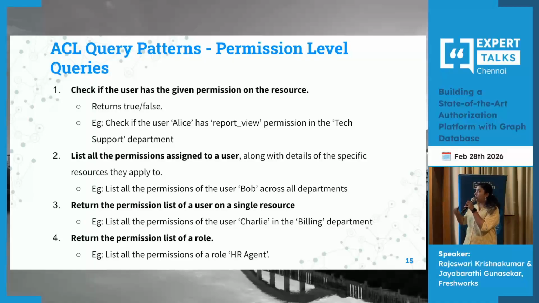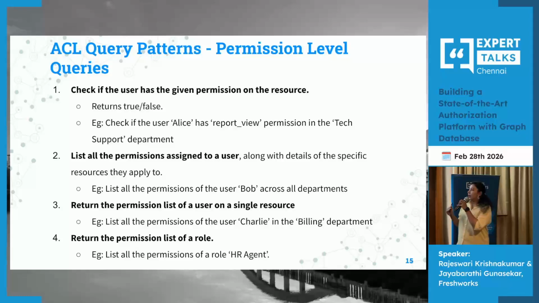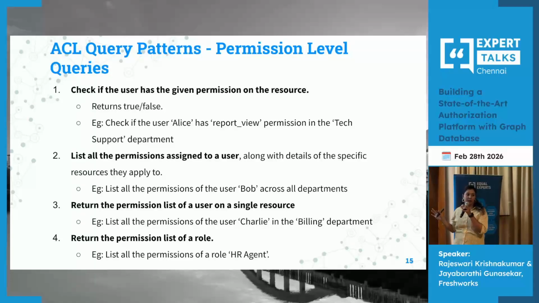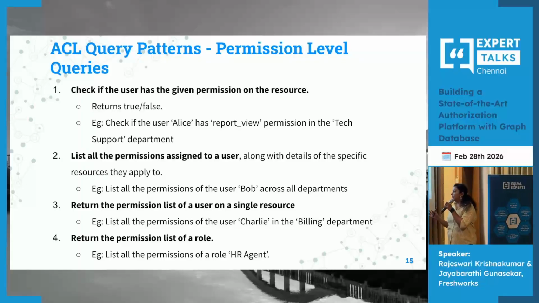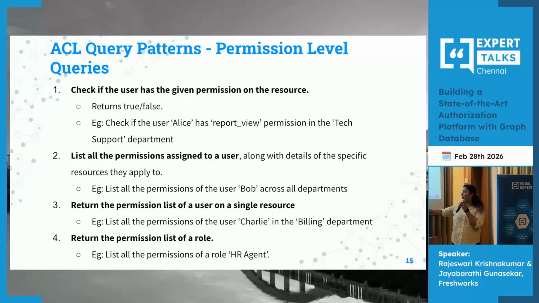You can also list all the permissions assigned to a user. List all the permissions for user Bob across all departments. Simple question. Return the permission list for a user on a single resource. List all the permissions for user Charlie in the billing department. And return all the permissions list for a role. You can say, give me all the permissions that an HR agent can do.